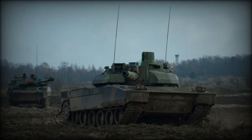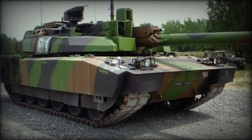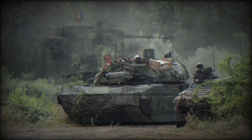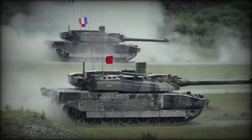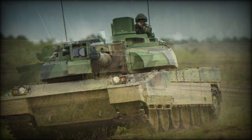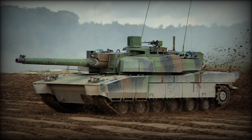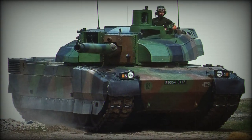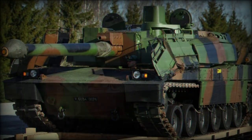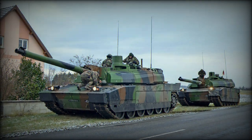UAE Leclerc tanks were slightly modified for high-temperature desert operations and given a German-produced MTU 883 diesel engine, an external auxiliary power unit, a remote control system for the roof-mounted 7.62mm machine gun — allowing firing when the tank is fully buttoned up — and other refinements to suit UAE Army needs. To date, approximately 862 Leclerc tanks have been manufactured. The French military operates 426 — comprising 406 MBTs and 20 ARVs — while the United Arab Emirates makes use of 436 examples: 388 MBTs, 46 ARVs, and 2 trainers. While originally manufactured under the GIAT Industries brand, the tank now falls under the Nexter brand.